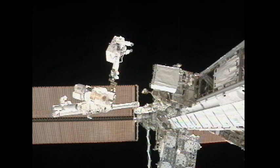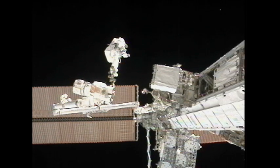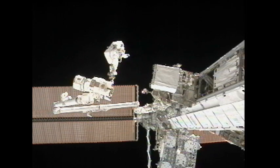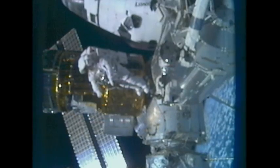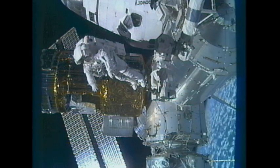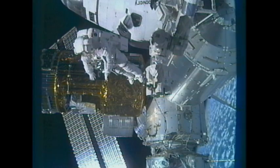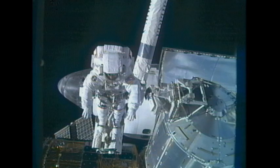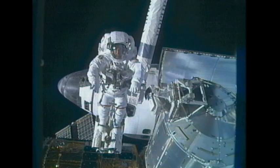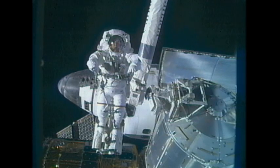Feeling good out there? Still standing and stretching — I've got to wake up at some time. Going through the wrong loop song in my head. That copy ought to be kicking in any time now. You probably see most everything from that vantage point, can't you? I did — I got a good view there for a while, I can see the top half now. Back behind Bowen in this view is Shuttle Discovery. Down below him is a Japanese HTV cargo craft. You can also see the Columbus laboratory there toward the right-hand side.